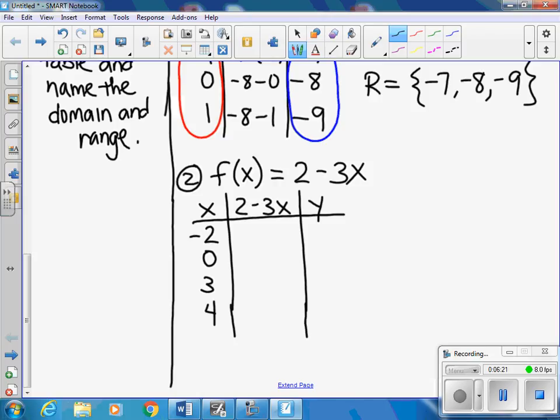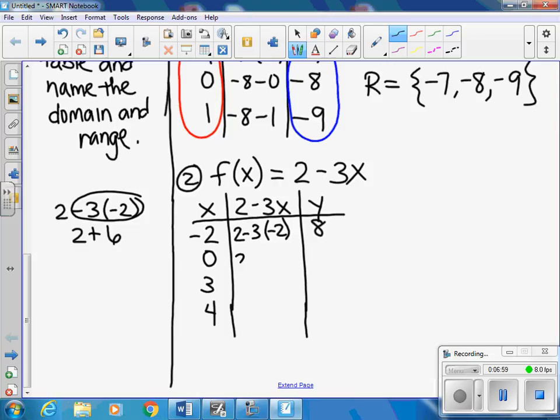All right, so now let's plug in those 4 numbers and see what we get as a y value. We have 2 minus 3 times -2. Here's where you've got to pay attention to order of operations. Order of operations says you multiply before you do any kind of subtraction. So I'm going to come over here to the side and show you what this looks like for each one. 2 minus 3 times -2. You're going to multiply this piece right here first. -3 times -2 is a +6. Then bring down the 2. 2 plus 6 gives you your 8. That's your y value. If you go left to right in the calculator, or if you do anything different than what I just showed you, your answer will not come out correctly. So be super cautious as you're doing this.